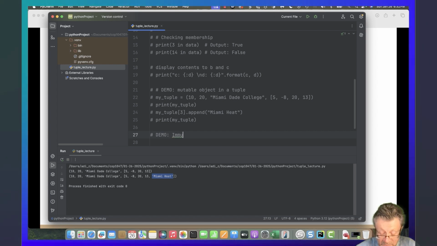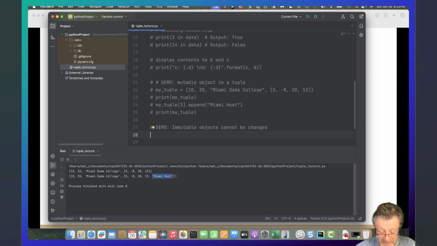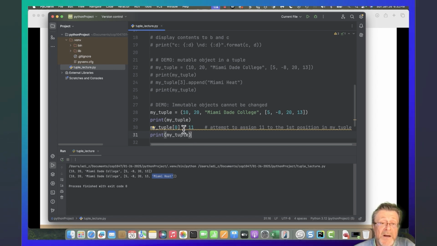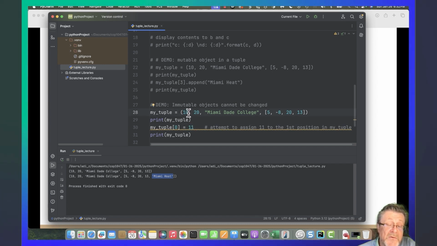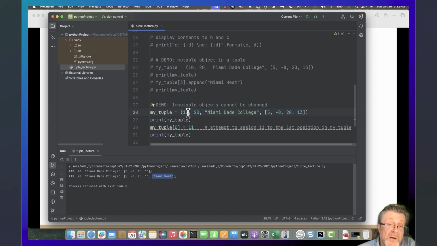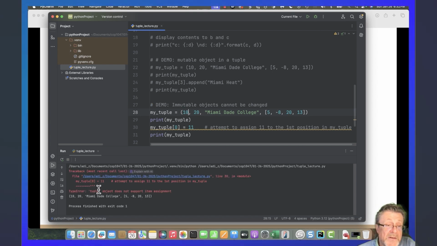Immutable objects cannot be changed. And let's see why. Here, in the first position, I have the value 10. I would like to make it 20. All right, now this is part of the tuple. It doesn't have a mutable object associated with it. If I try to compile this, I'm going to get an error. I get an error, and that's why you get an error.